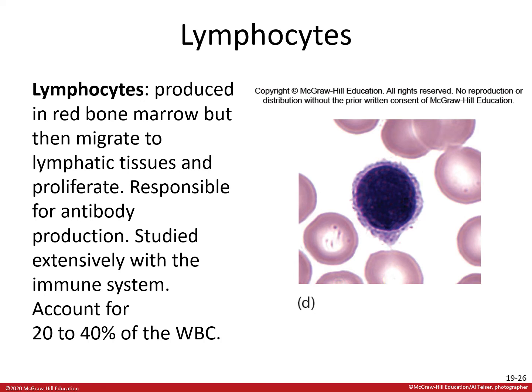We will talk about this more when we talk about the immune system, but your tonsils, located in your throat and kind of around your mouth, underneath your tongue, are going to be your first line of defense to your body, and you're going to have quite a few lymphocytes located there. Lymphocytes have been studied extensively with the immune system as they are one of your first lines of defense. And they will make up about 20 to 40% of your white blood cells.